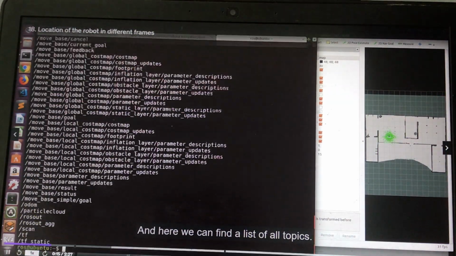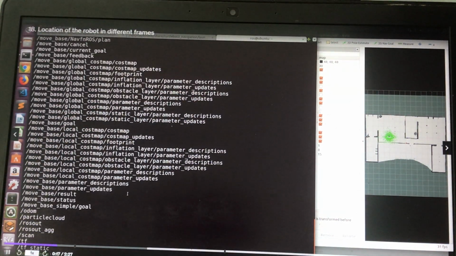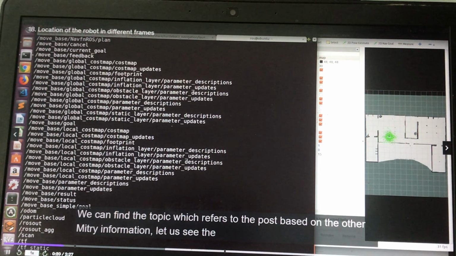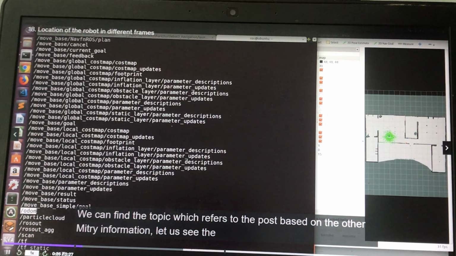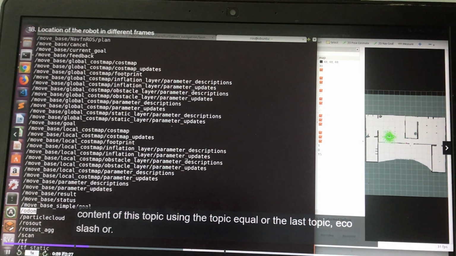In the list of all topics, we can find the topic ODOM, which refers to the pose based on the odometry information. Let us see the content of this topic using rostopic echo /odom.